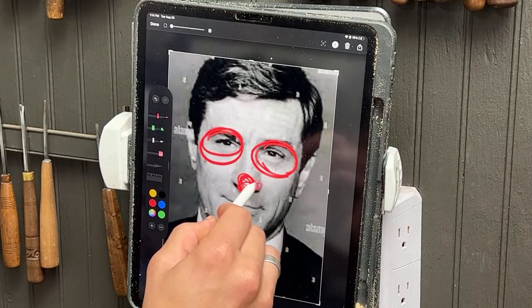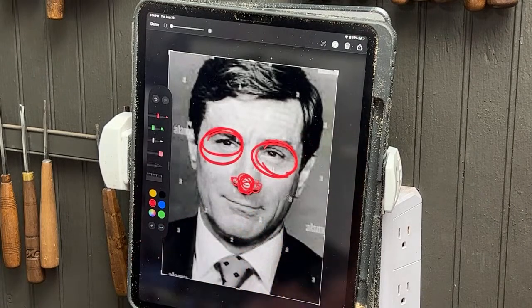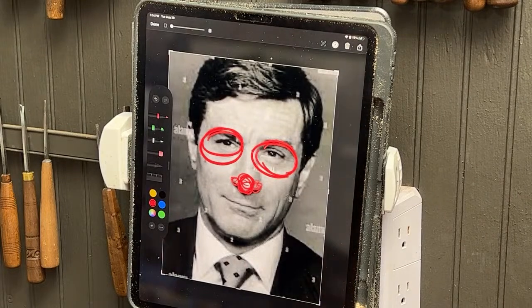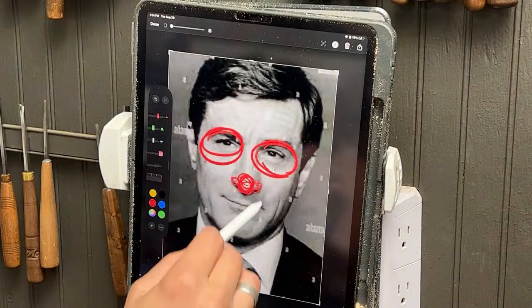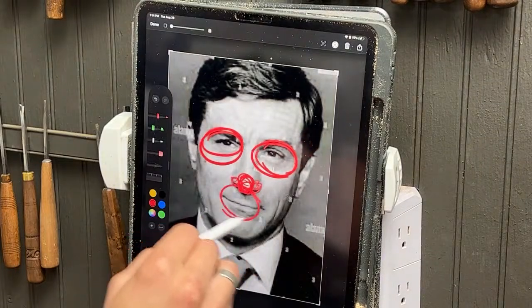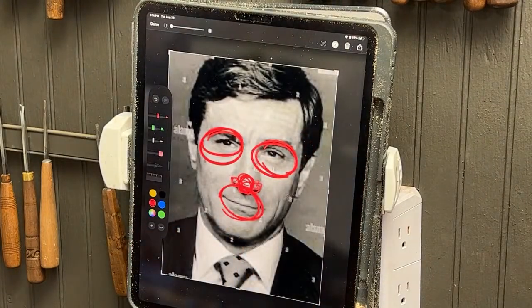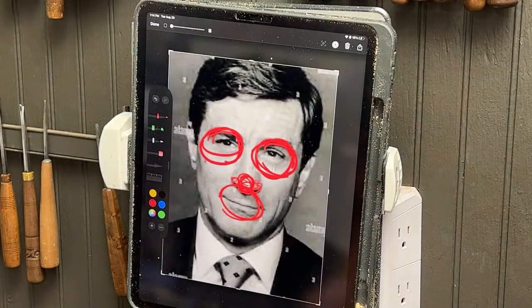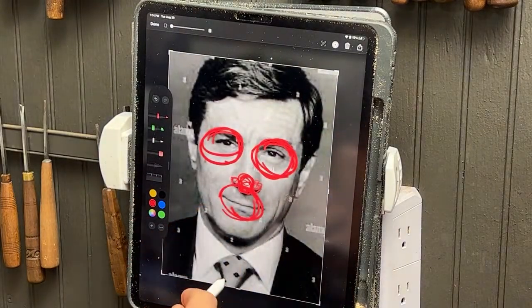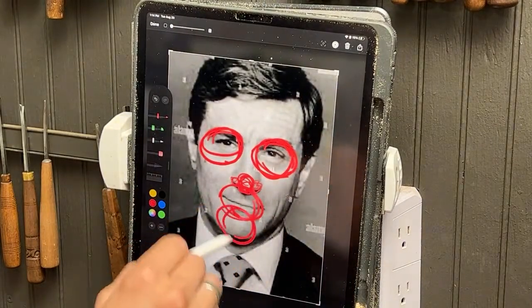Here's another circle. This makes up the nose. Let's find a circle in this area here. I call this the barrel of the mouth. It's kind of an oval. Some of these are more ovals than they are circles, but you get the picture. I can turn them into circles, but that's beside the point. Here's another one at the chin.